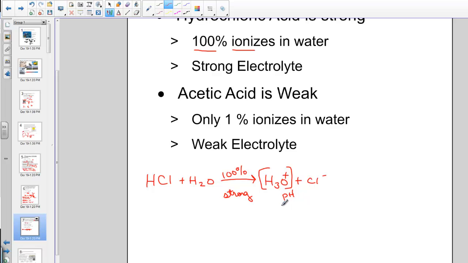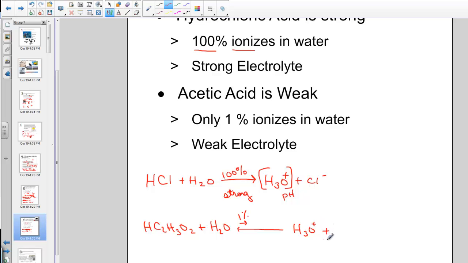And remember that this concentration is what we measure how acidic or basic a solution is with our unit known as pH. If we compare acetic acid, which is vinegar, it's a weak acid. So a weak acid only partially ionizes in water. It's not very good at letting go of the ions. And I'm going to exaggerate that with this kind of arrow. It says about 1% of the molecular form of acetic acid exists as ions at any one particular moment.